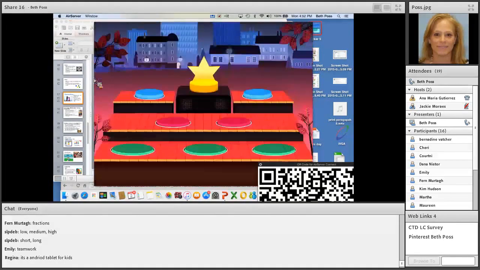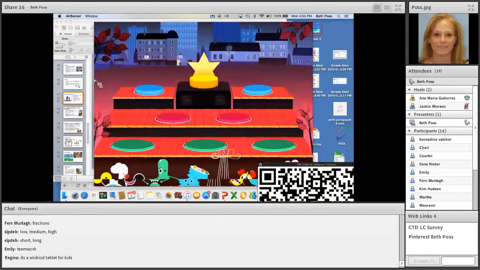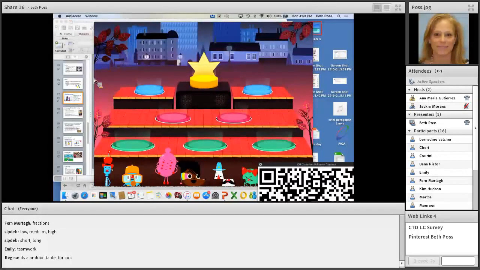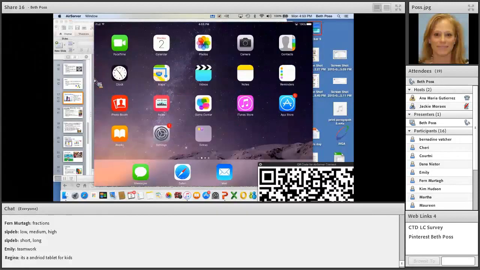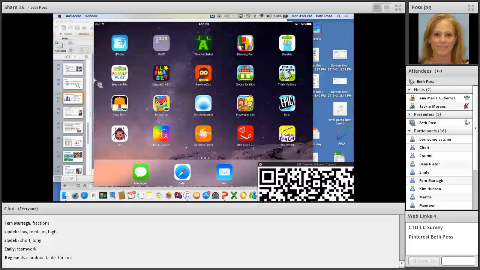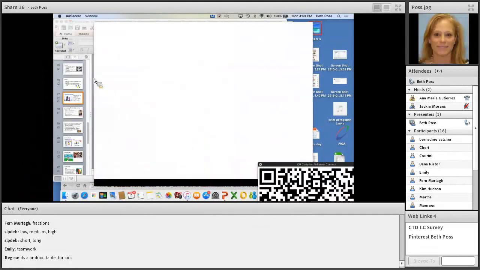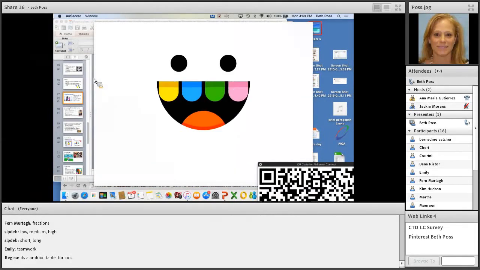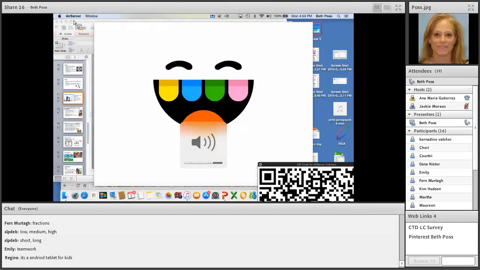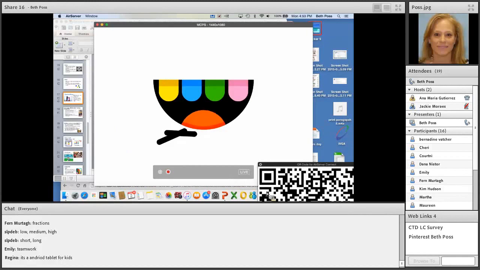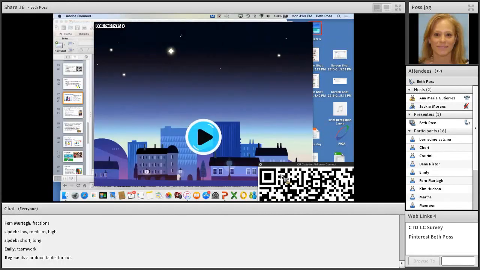And when I hit it, it crashed on me. Really, truly, it's never crashed on me before. But you can see how you can get into some different rhythms. We're going to try this one last time before I say goodbye to Toca Band. We're going to try this one more time. Come back. Not being happy at all with me. So I don't know why. I really, truly have never had that problem before, so I apologize. But that is Toca Band.